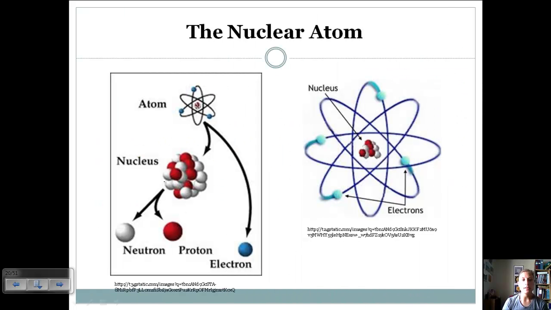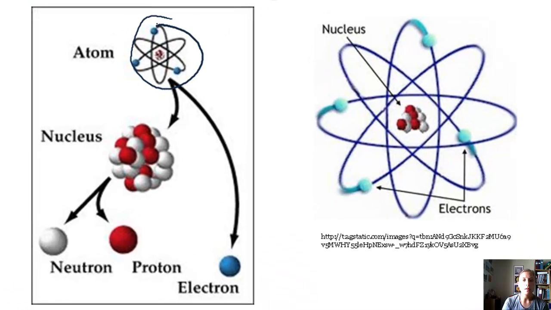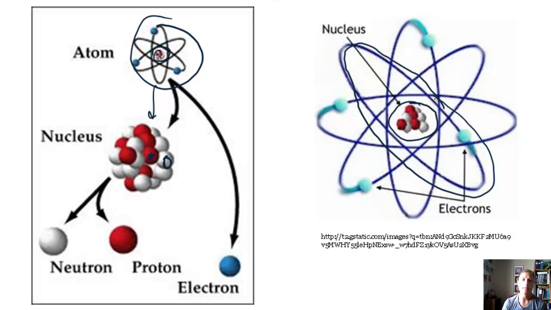So let's take a look at this nuclear atom. Here's the atom as a whole. That center part is our nucleus. The red ones are the protons, those are positively charged. The white ones are neutrons, those are neutral or zero. And you can see it's small and dense. Now, a lot of models show it being in the center. It doesn't have to be in the center. That's just how we usually draw it. And then we've got our electrons orbiting the nucleus. So sometimes this is also called the orbital model or the planetary model, because the electrons are orbiting the nucleus kind of like planets.